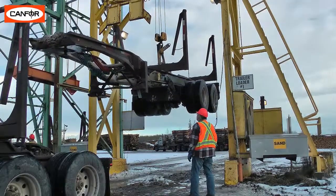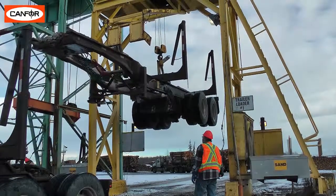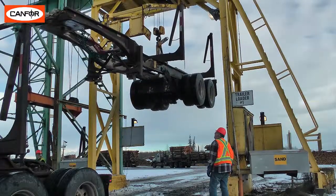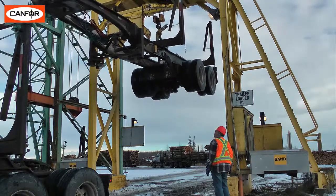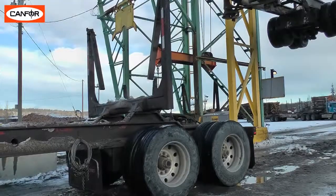Always use the provided pipe poles to square up the suspended trailer and never use your hands or walk under a suspended trailer. Ensure that the trailer hoist block is high enough for the truck to get under, and always return it to its original position so it is ready for the next truck.